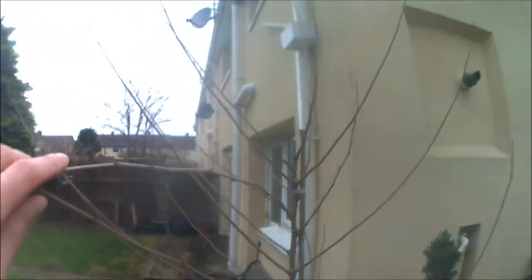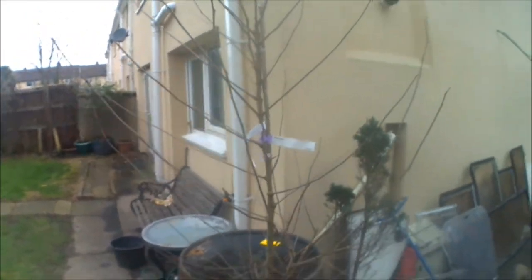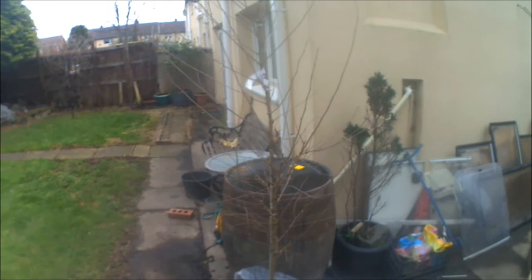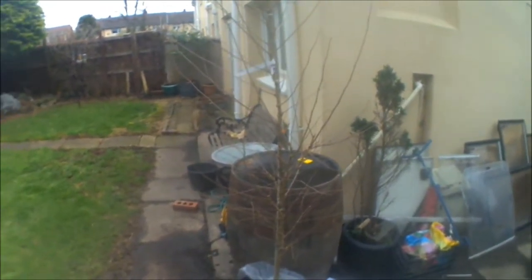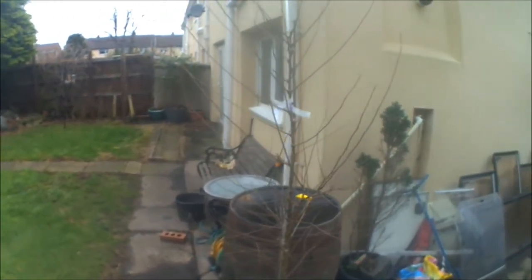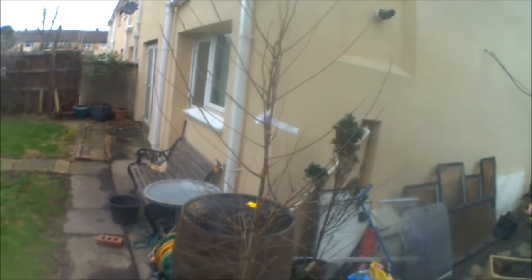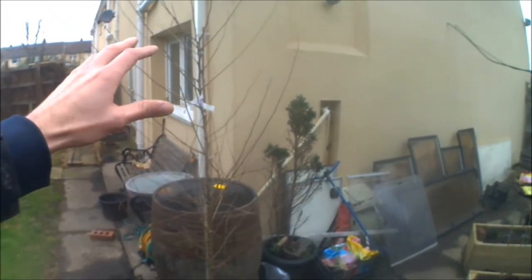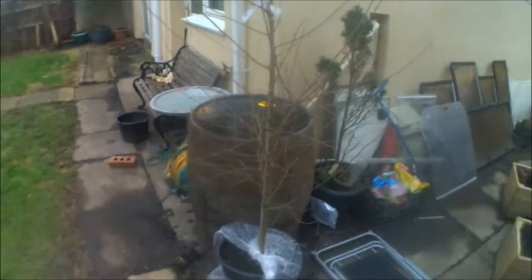As you can see it's a really nice, good-condition tree. Because of the height it was slightly more expensive — this came in at £80, which is about $110 if you're watching in the US. It's not exactly a cheap tree, but because mulberries aren't super fast-growing, you either buy a small one and wait 5–10 years for it to reach this sort of maturity and height, or you spend the money and pay for someone who's already gone through those years of growth. This tree is around 7 years old.